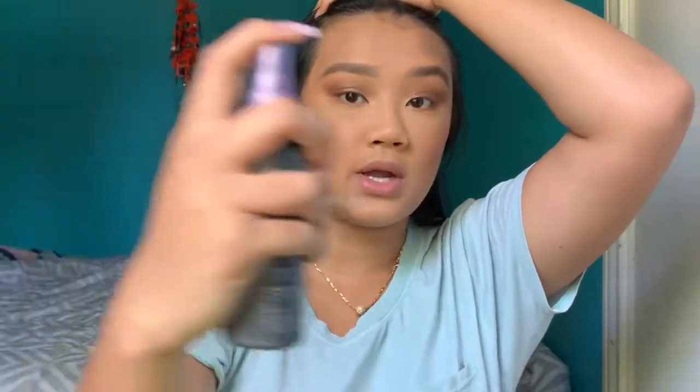Just use a spray. So what I'm gonna do is I'm gonna spray my face, but you don't want to spray super close to your face. You want to spray away from your face. So just close your eyes, don't breathe, and spray.